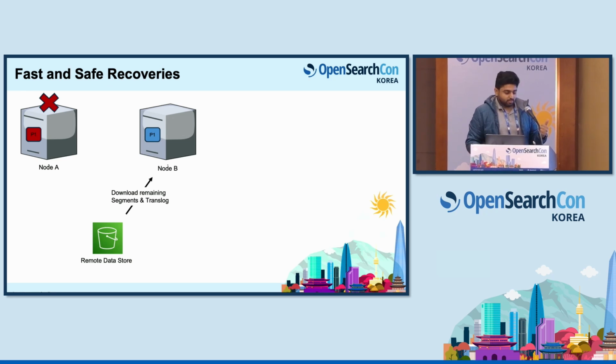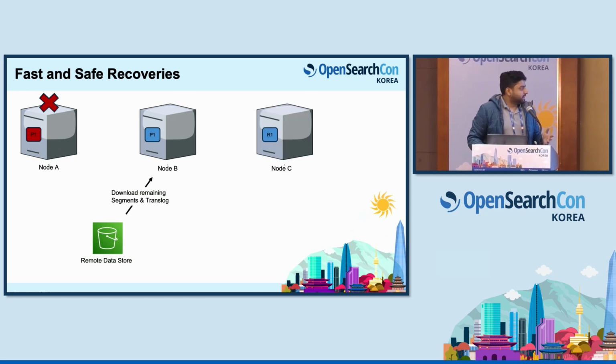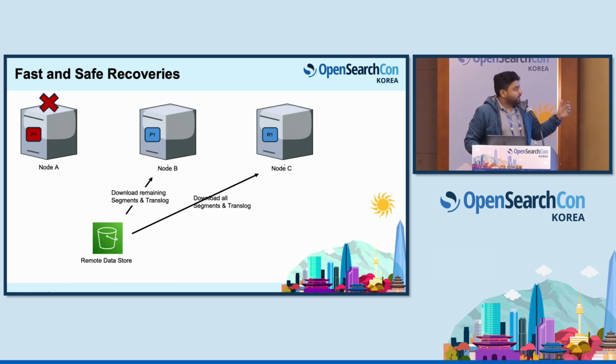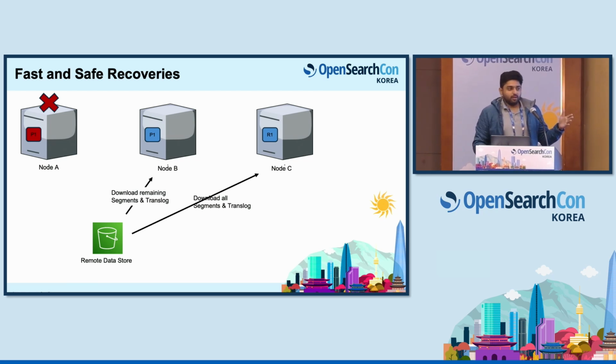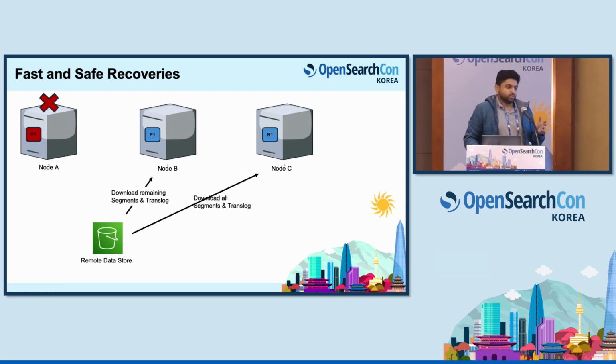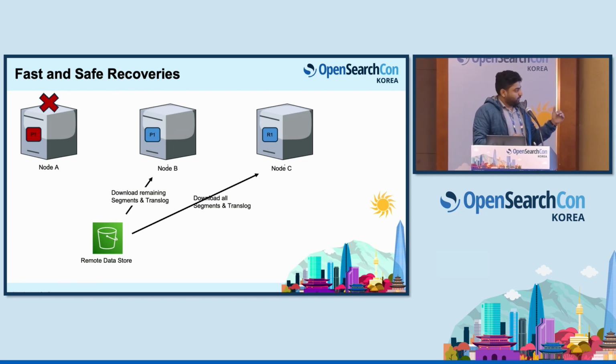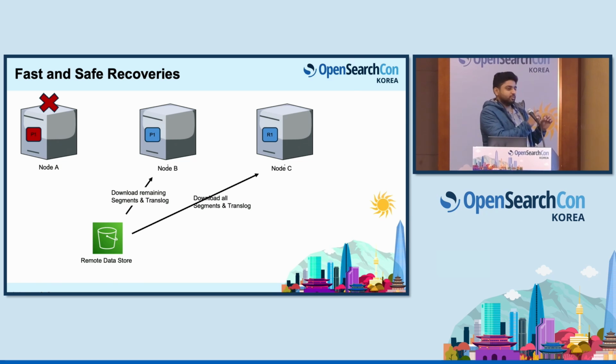But where segment replication will really shine is that when a new node comes up and you have to recover the new replica due to the earlier node failure, the entire data needs to be sent to that new node. Now, this is where segment replication and remote store really shines. Now you will not disturb your node B's primary, and you will just download the data from remote store. This way, your primary on node B is left untouched, and it is not bothered with what is happening with the replica recovery, and the replica can independently recover from remote store.